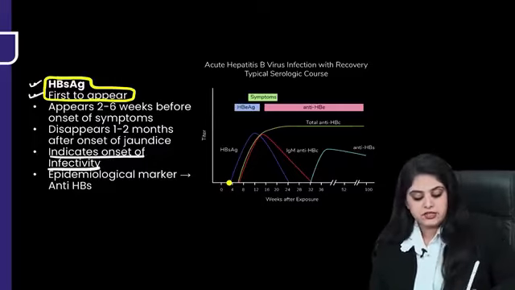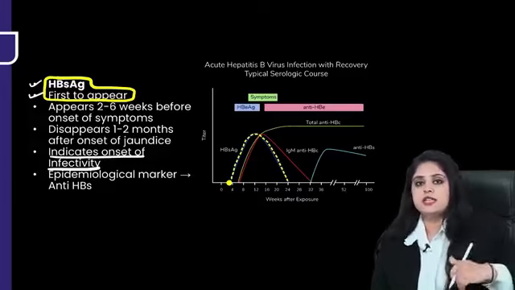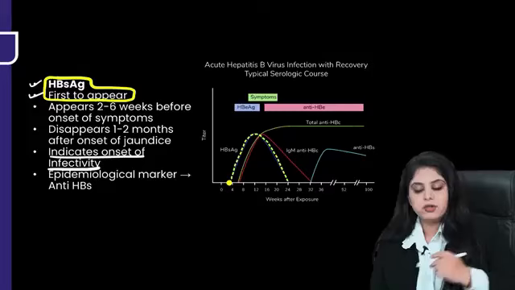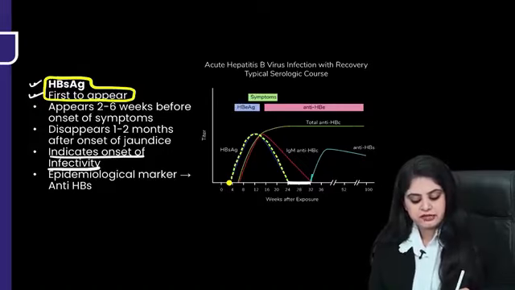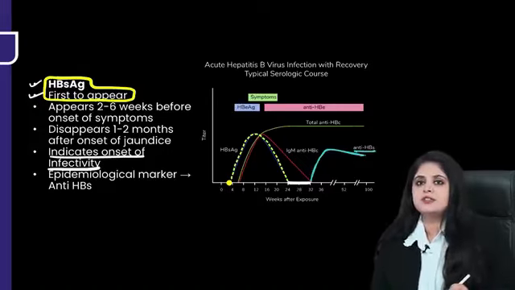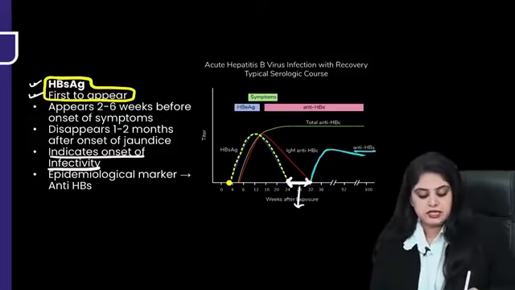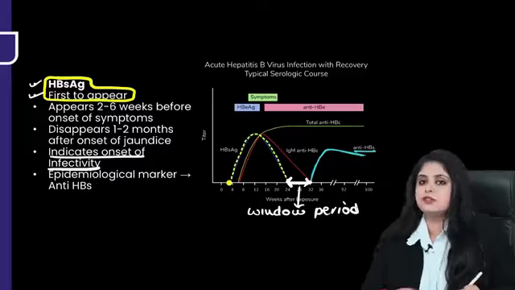So you can see if I trace it, hepatitis B surface antigen is going to rise and then fall, and I assume the antigen will go away, then the antibody will come. The antibody should have started coming from here, but the antibody is not seen. I see a certain gap in between, and then after certain weeks I see that the antibody has started coming up. Anti-HBs comes a little later. So what is this gap known as? When the antigen has gone and the antibody has not come, the window has formed. This gap is known as the window period.